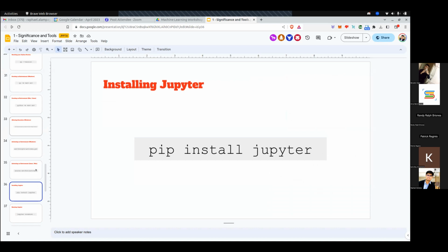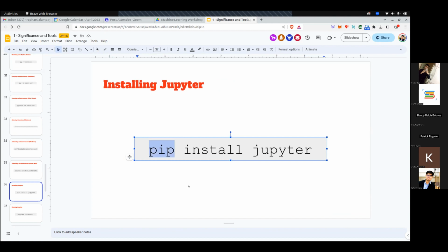For now, what we need is the Jupyter dependency. Later on, we'll be installing a bunch of other stuff. But the thing with installing third-party dependencies in Python is we make use of this pip command. Now, this is installed together with your Python installation. It's a Python package manager that downloads from what's called the pip repository. Okay, so you have all sorts of software that you need in the Python ecosystem for all sorts of things.